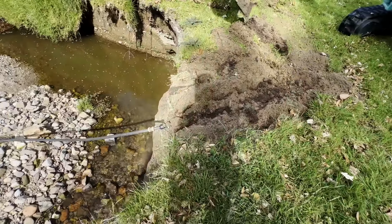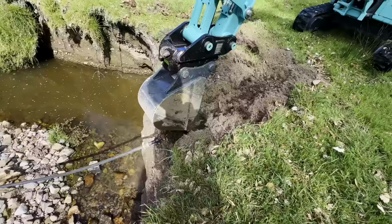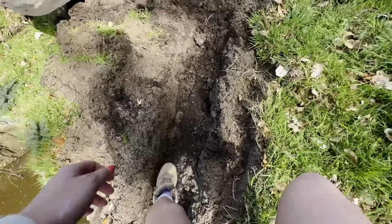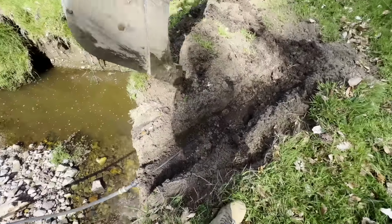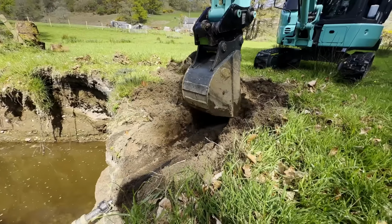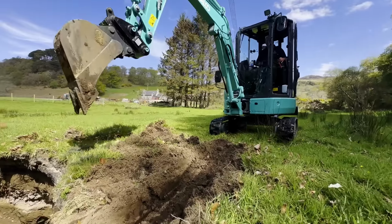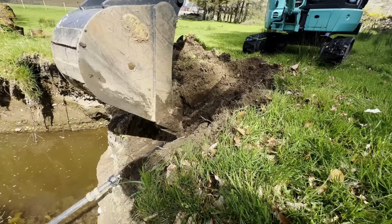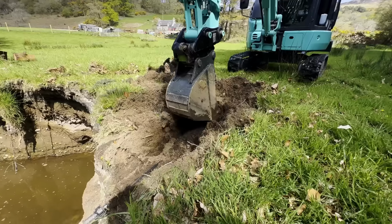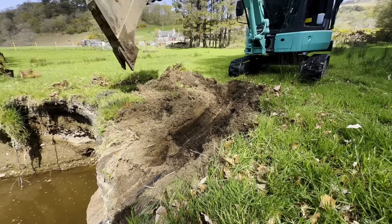This is really, really shallow, this one here as well. That's you on it. It's not deep. It's what you're up against all the time. It's quite handy, the teeth for that, so you can just put teeth on each side of it and then the pipe will be down the middle. Quite handy. So that's where we're at now.